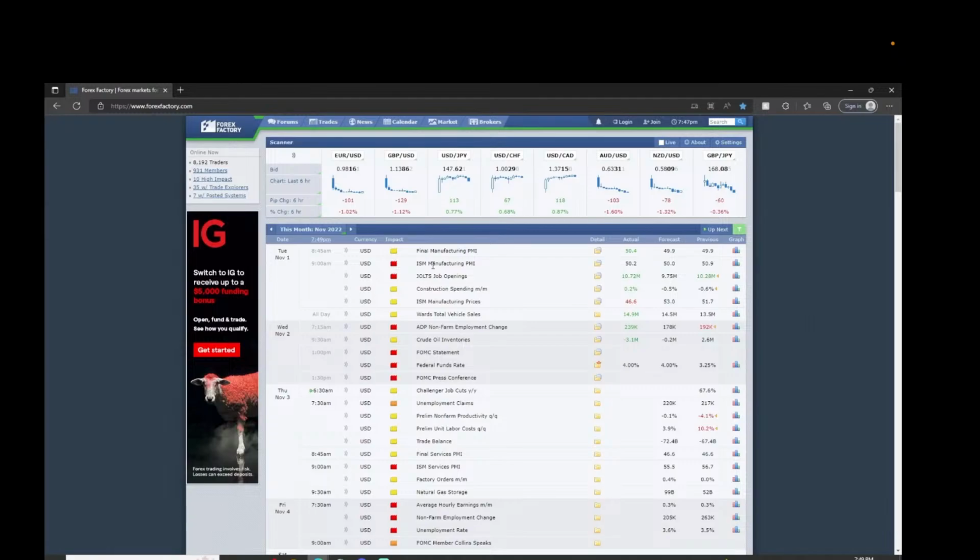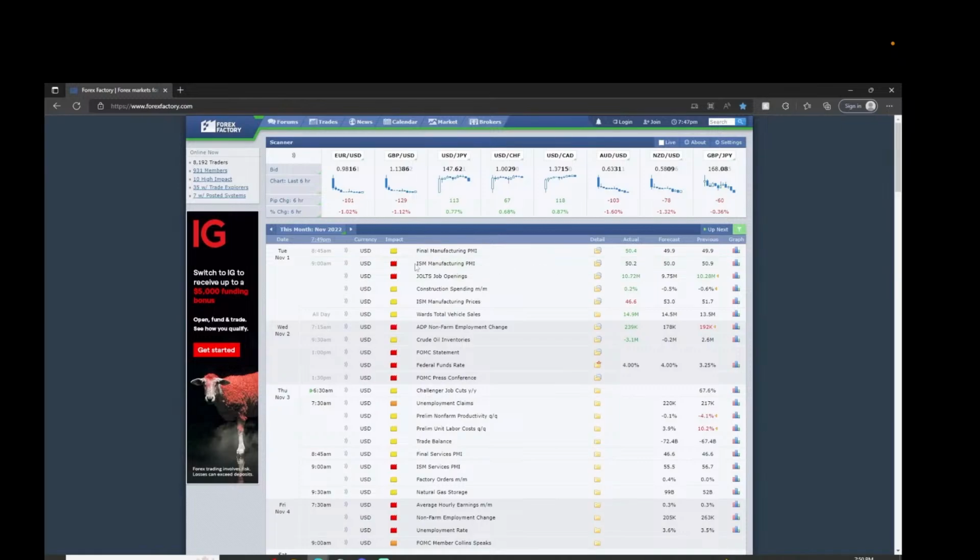As we went over in the previous course, as you can see here, November the 1st is the first working day of the month, aka Tuesday. And so we had our ISM manufacturing PMI. As you'll see here on the right, you'll have three numbers. The one on the right is the previous, aka the previous month. Then the forecast, which is basically what the experts are forecasting the number to be, and then the actual is what the actual number is on release. And a really cool feature is you can open the details.